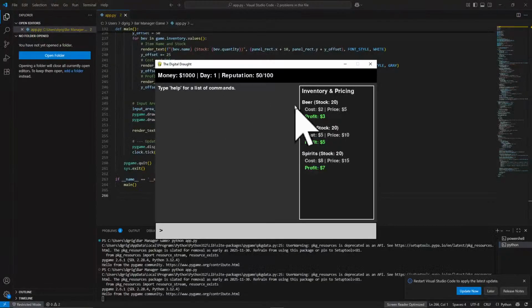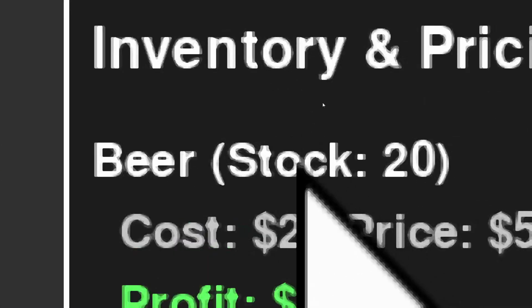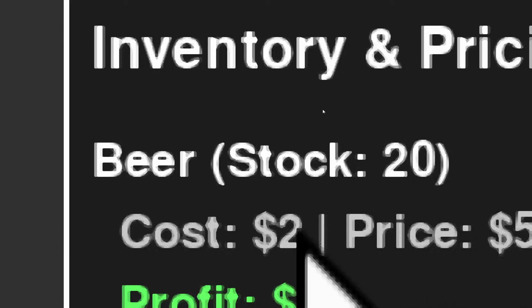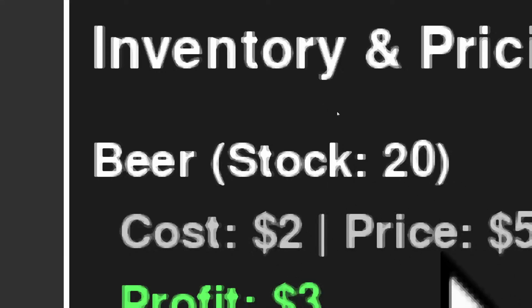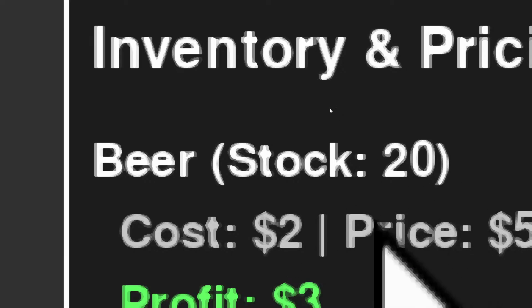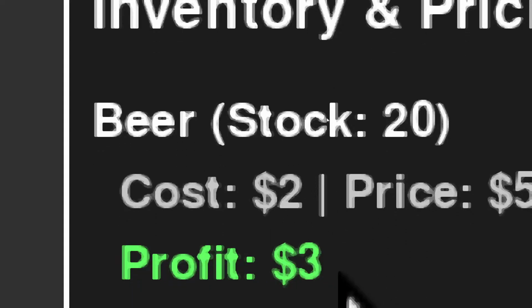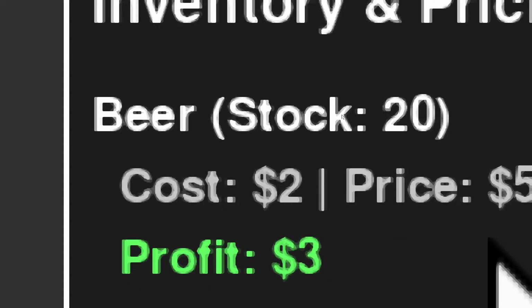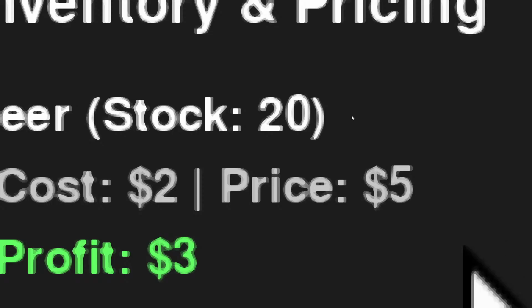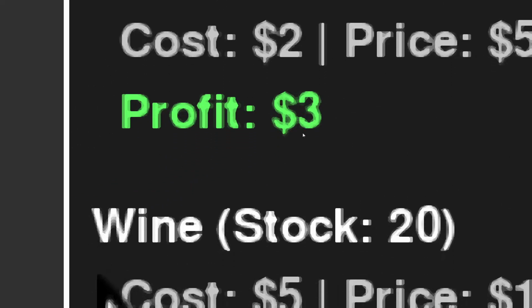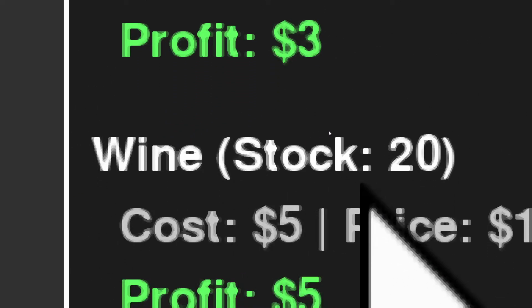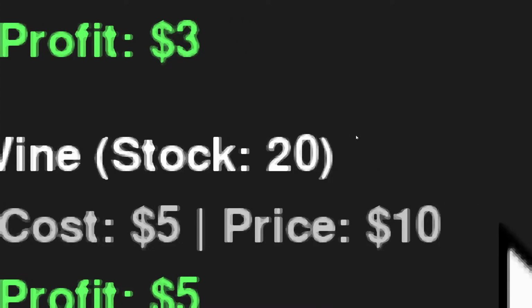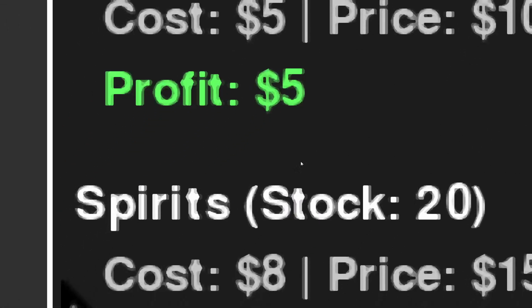Okay, nice. So we've got type here, bar, stock 20, cost, beer, sorry, I can't read. Beer, stock 20, cost $2, price $5, $3 profit. I did the math. Wine, stock 20, cost $5, price $10, $5 profit.